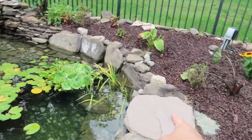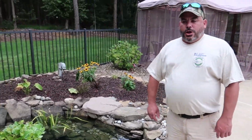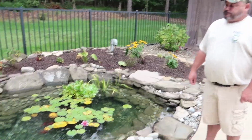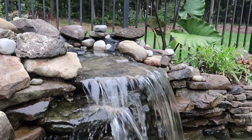That's right. So all you do is you empty the skimmer basket. Once a year you clean out that filter, do an annual drain and clean for her, you do? This pond's 3 years old. We haven't done a drain and clean on it yet. You know why? Because there's not a lot of trees. The trees are farther away. And look at how clear. So this is going for 2 years running and no annual drain and clean on a pond like this. 3 years, yep. Wow.